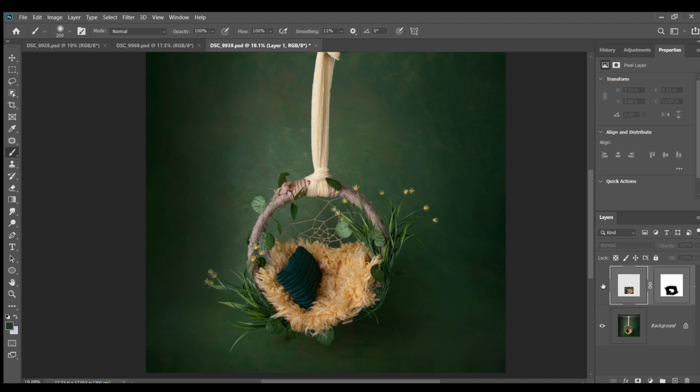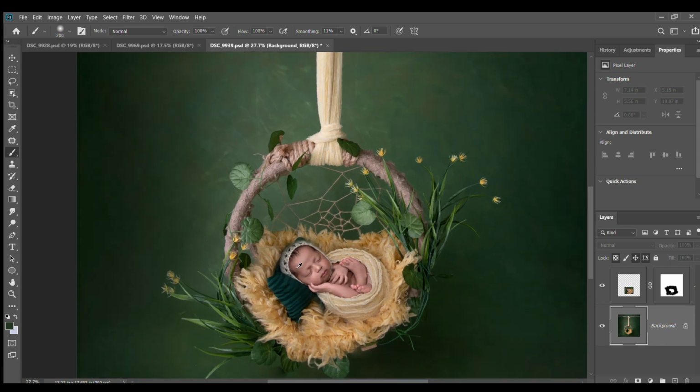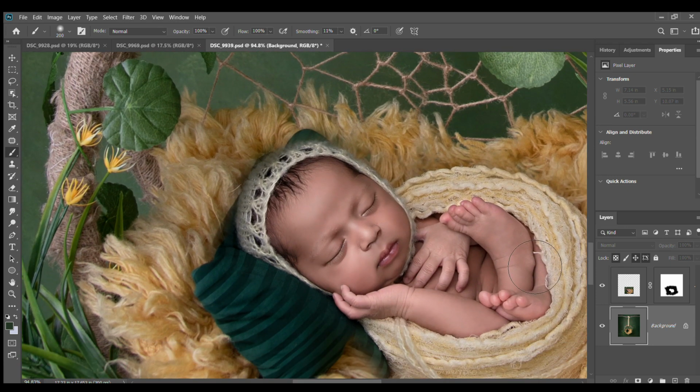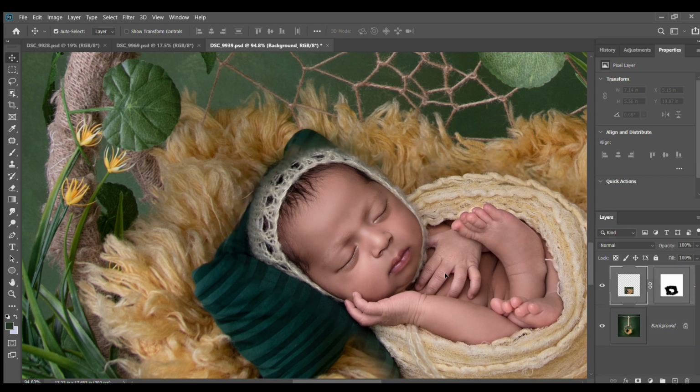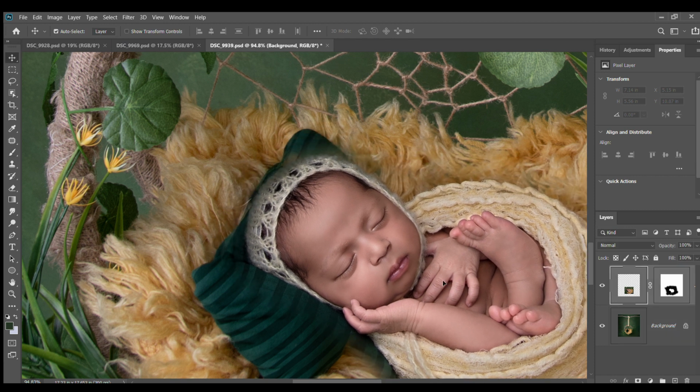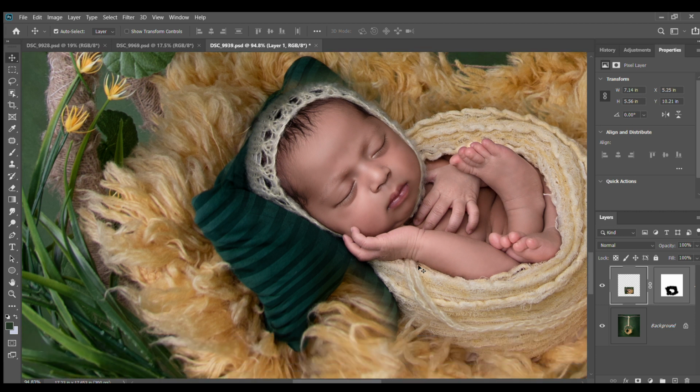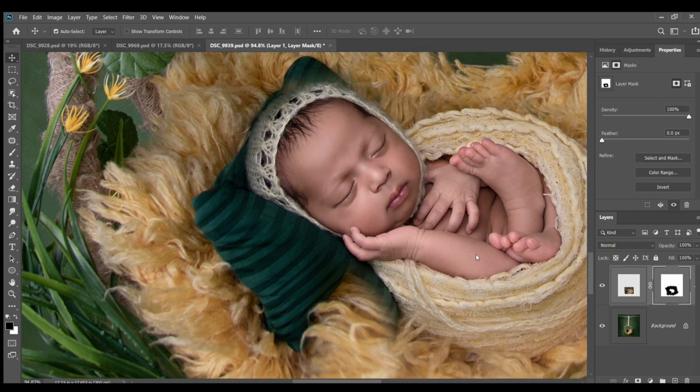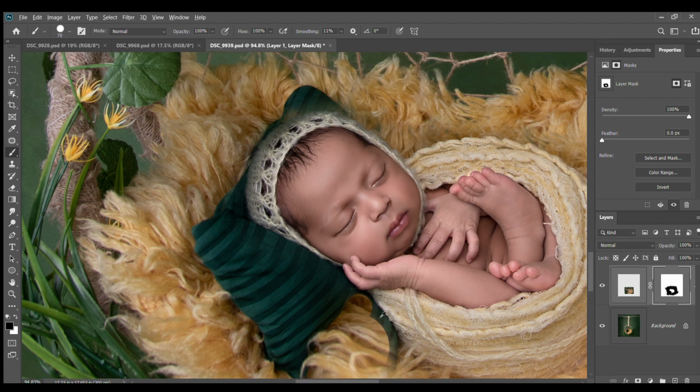Always do this. I see that in the background the pillow size is a little too much, so I turn the layer back on. I'll reduce the pillow size and I'll get it back to what it was when the baby was there. So I've erased that part, and I get a closer look and see that there are parts of pillow next to the baby. So I'm zooming in very much now, and then I'm using a brush and going very slowly next to the baby. So I'm using a hard brush now to just erase it completely.